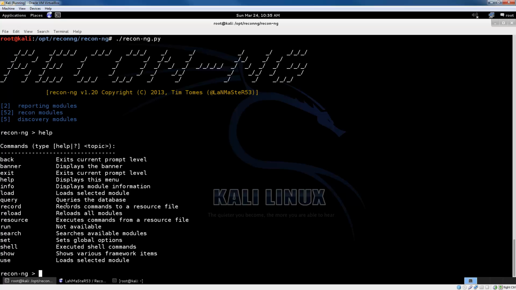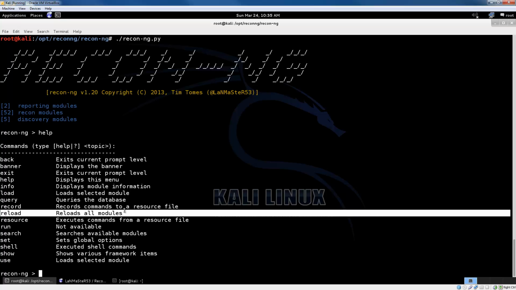The record command lets us record the commands that we're running and then replay them at a later time. So it's a quick way to make a script. If, say, you want IPs to be treated a certain way every time, you can create a resource script for an IP and it'll run the particular tool sets that you've specified.